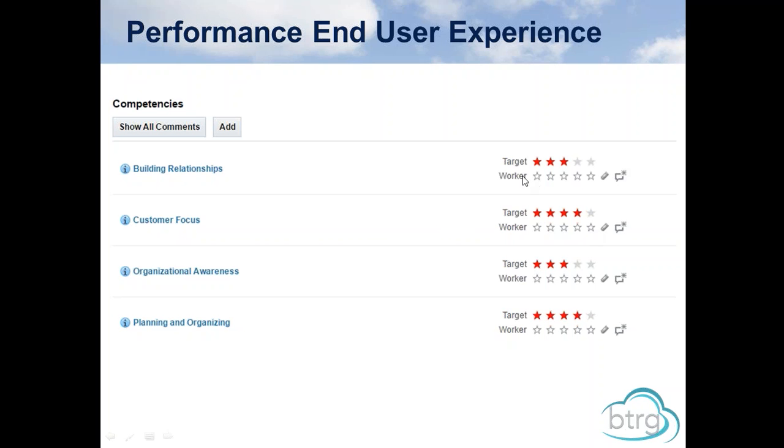I should also mention you can configure it. In this example, we use stars, but you don't have to use stars. There are different kinds of evaluations. You could have a drop down with numbers. There's a ton of different options. This is pretty visual, so it's nice. You could just click the star, but it's up to you how you want to use that. You can also require comments if you'd like. A lot of places don't. You can have them be able to add additional competencies if you'd like. It depends on what you want.